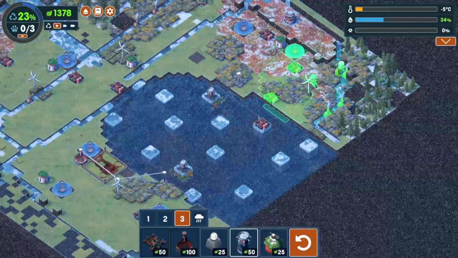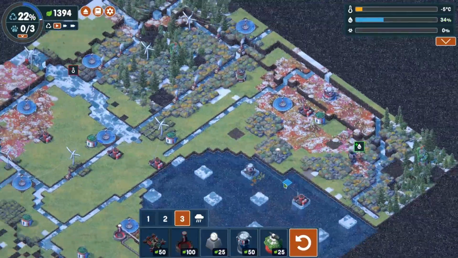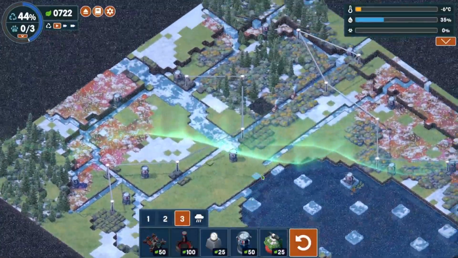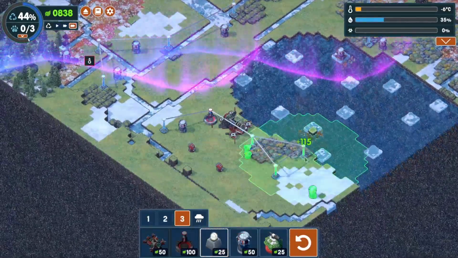Okay, and we're just gonna kind of work our way around. And so that's what I'm gonna do. I'm gonna work around, pick some stuff up, and I'll be back with you in just a second. All right, we got everything all laid out. Monorails are good to go. We're gonna go ahead and speed them up, and then let's get our beacons going here.